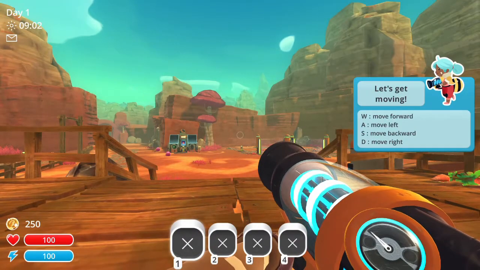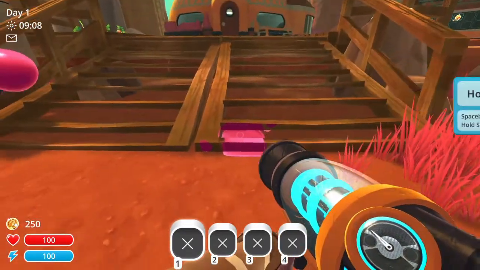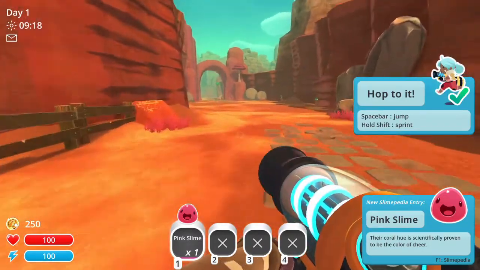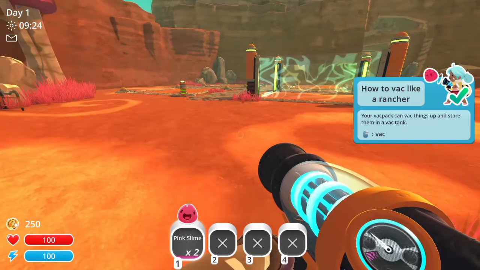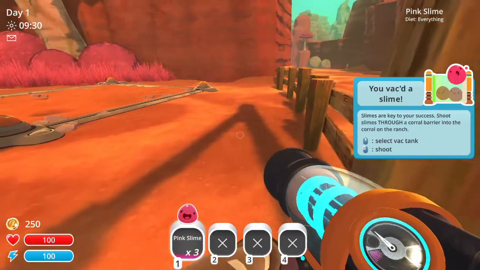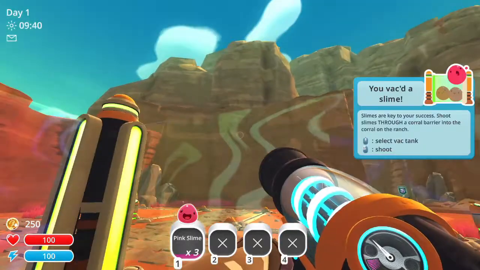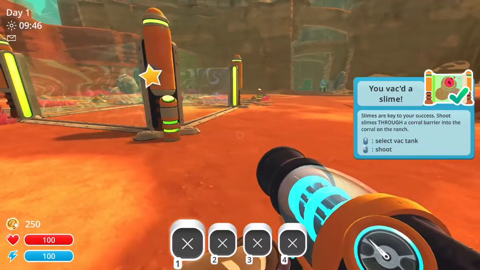Okay, let's get a move on. Let's do the keys. Okay, where are you going? Spacebar, hold shift to run faster. Hold shift now. How to vacuum, right click, yeah, I've already done that. Shoot. Okay. Let's do store. Okay. What now?